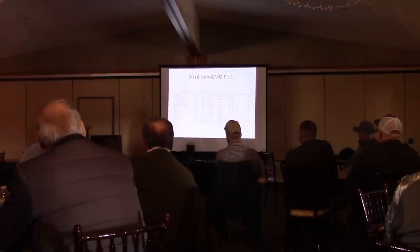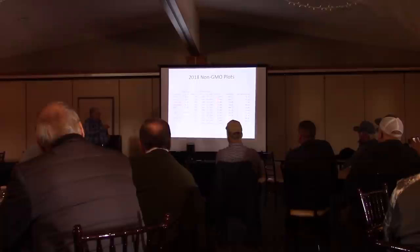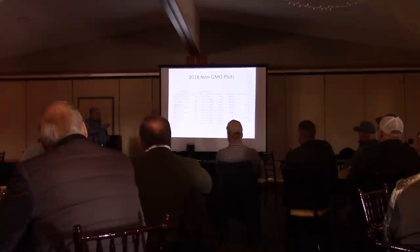Things I want to show you: we're so smart, we got an 8-row planter with 7 splitters. Of course, you got to change the monitor, guys, if you're going from 15-inch rows to 30. We forgot to in the first three varieties. What I want to show you was even at 16,000 plants, 108-day corn, we still made $56 an acre. We didn't lose at 16,000.